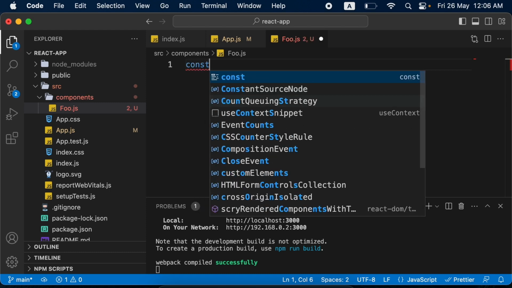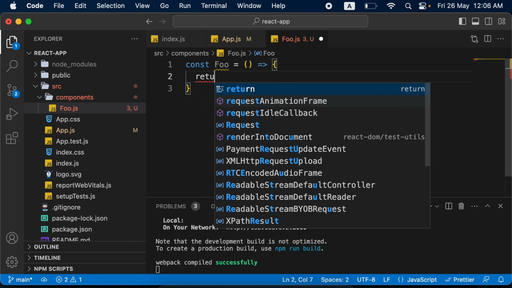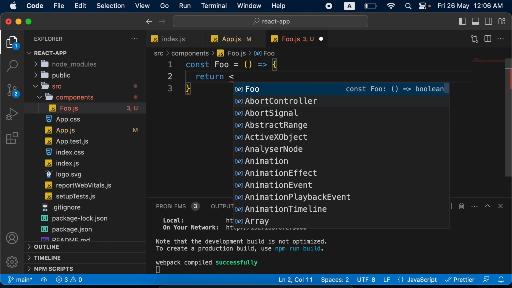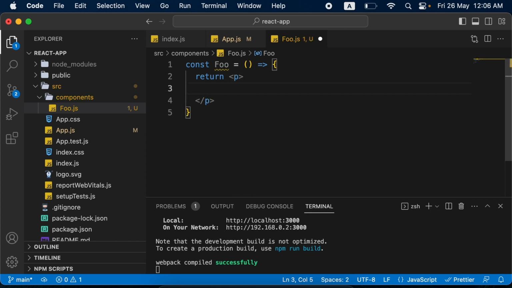So let's create that, const foo, and here we will return JSX. Let's say we are returning a paragraph, a p tag.